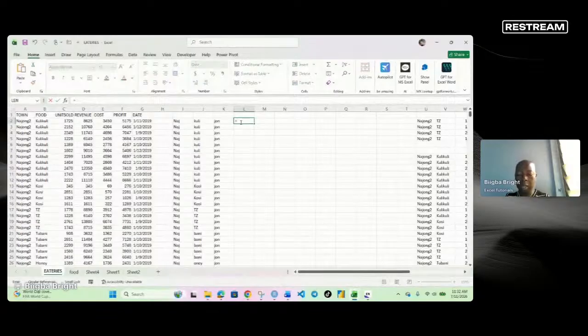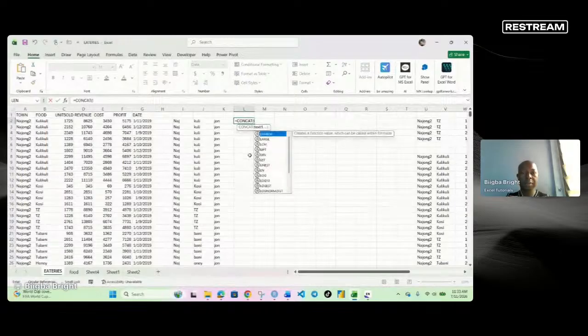In that case, we use concatenate. So we use the concat function, and then we select the text. But this time around, we are not looking for the entire text. We are looking for the first letter. So I will first use the other function called left, the left that we had done first. How many characters are we looking for? We just want 1. Close it up. That's for the first one.